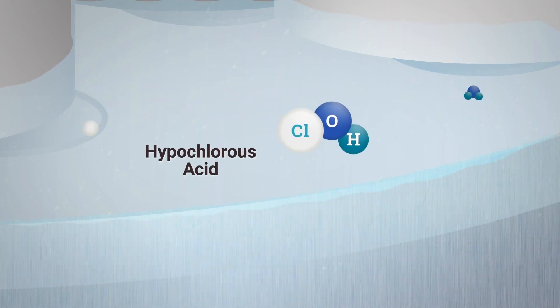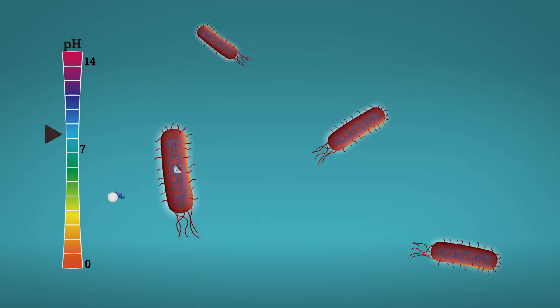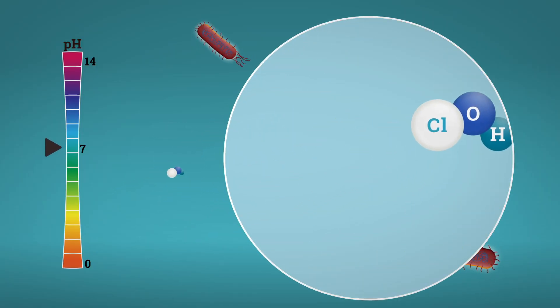The free chlorine that's released from the tablets combines with water to form hypochlorous acid. The acid enters the bacteria, causing oxidation of cellular components like enzymes and lowers the internal pH. For cells like E. coli, this means death.